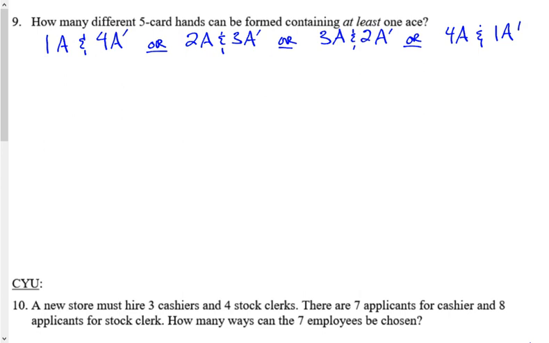So there's a fair bit of calculating to do in this question. Whenever we have questions with at least or at most, sometimes there's a shorter way to do it. So I'm going to write out what our calculation would look like, but then I'm going to stop and do it a shorter way. So if we did it this way, from my 4 aces, I'm going to choose 1, and means multiply. From my 48 non-aces, I will choose 4.